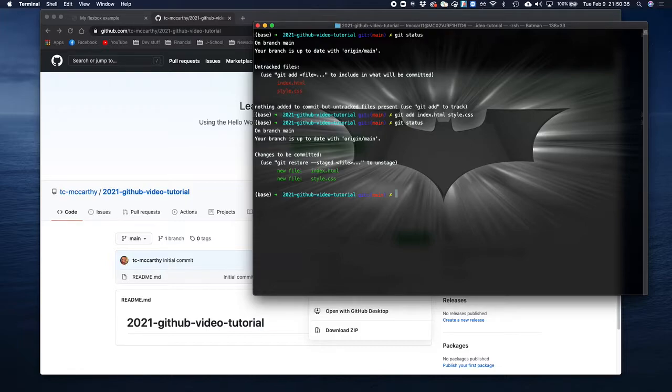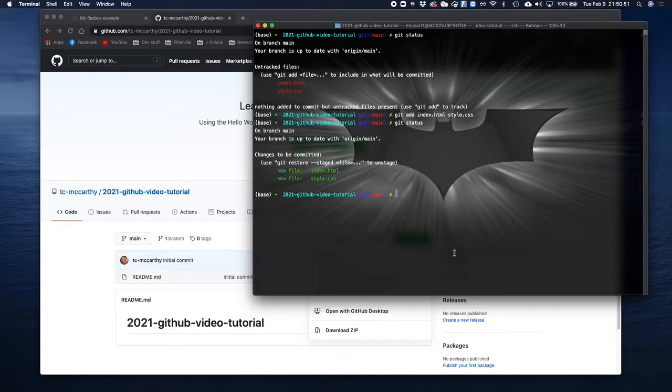When I do git status, I see those files again. It's telling me what the change is, in this case, new file, and then the name of the file. And they're lit up in green. So the fact that they're green means that when I do commit, these two changes are on the list of changes that will be in that commit.